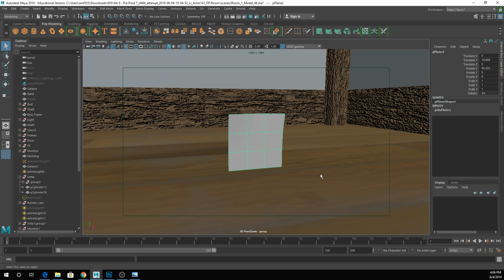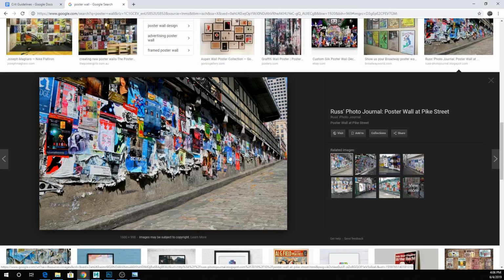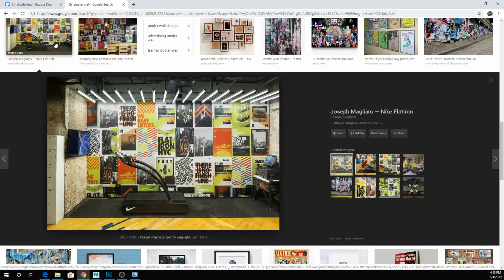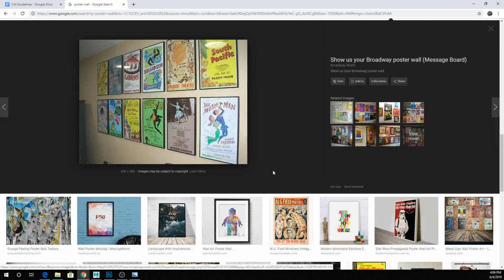You don't need to do that for all of them, but I think it's nice to put a little variation in. I noticed that with the exception of these people who have apparently permanently attached these to the wall, which are super neat, paper a lot of times will rip, it will have a little crease in it. If you look at this weird poster physically in this room, which has been here for like 4 years, I don't know where it came from, it's anchored with tape, so the top is pretty straight, but the sides are curling a little bit.